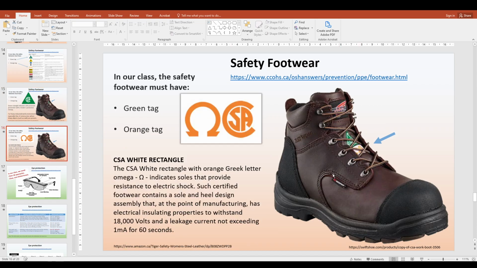That's what we need. If you don't have those boots, we are not allowed to let you in the lab room, which is T1023. And it's not okay to say, I have purchased my boots but they're not here yet, I promise I'll have them next time. I'm sorry, we are not allowed to let you in the room if you don't have these boots.